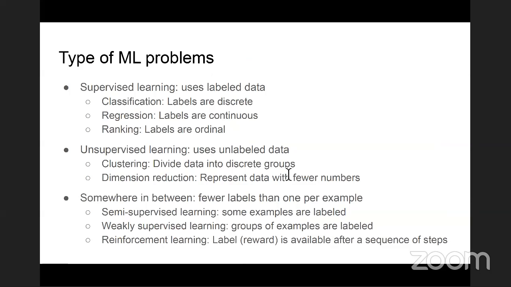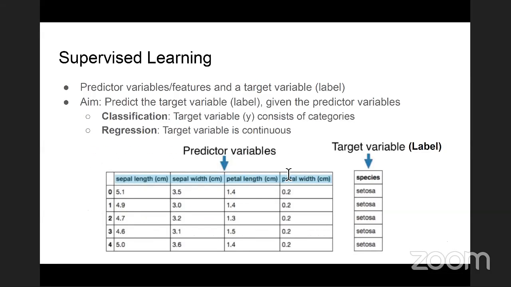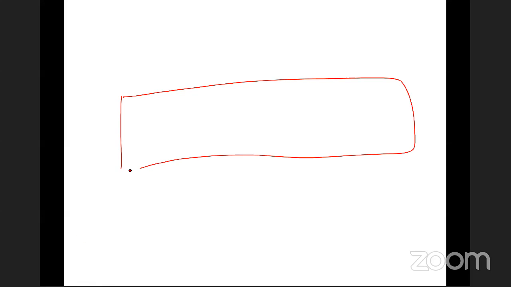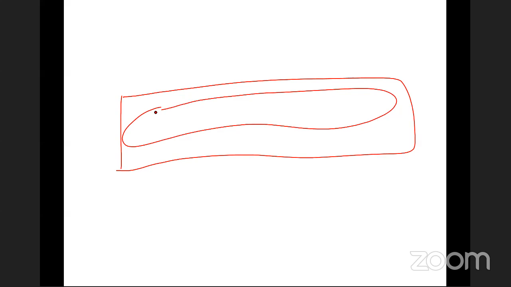All right. So somewhere between supervised and unsupervised is semi-supervised learning, where you have some labeled examples and some unlabeled examples. Then there's weakly supervised learning, where you have a label for a group of examples, but not for individual examples. I'll give you an example of that. Let's say you have a slide taken from a tissue from a biopsy. This is a cancer tissue here. We know that this person, given a particular chemotherapy drug, survived or did not survive.